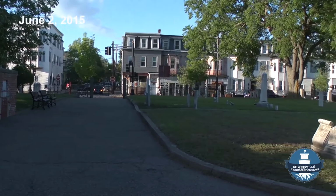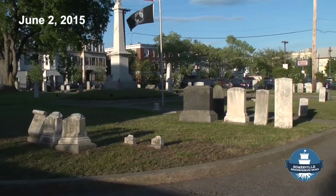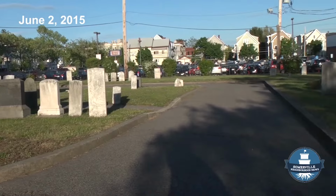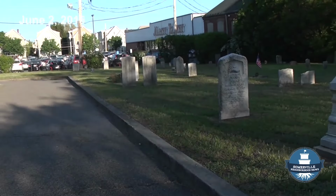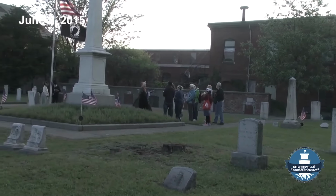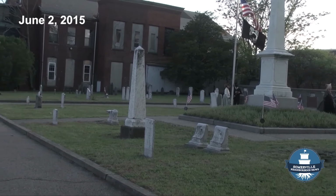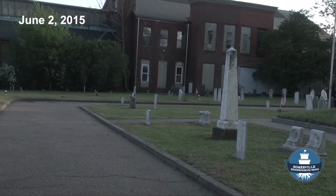Through the rehabilitation and preservation of the cemetery, the Commission hopes that the citizens of Somerville will take an interest in their heritage and appreciate the historical significance of the burial sites. I think it's interesting that people that have grown up in the city didn't pay a whole lot of attention to the cemetery for many years because, as I said, it was neglected, and they had a problem with homeless people being here and vandals, and it just basically was not an area that was well attended to. And that's really changed, and I think people are more and more interested in their ancestors.